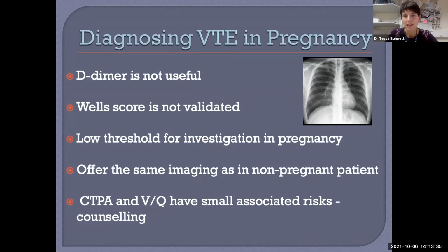One of the difficulties with the diagnosis of VTE in pregnancy is that there's a big crossover between normal pregnancy symptoms and symptoms of DVT and PE. So ankle swelling, so common in pregnancy. This is where looking at the clinical presentation really helps. Obviously, normal ankle swelling of pregnancy would usually be bilateral. Up to 90% of women will experience breathlessness, particularly towards the end of their pregnancy. Again, it's all in the history. Has it been a slow onset of the breathlessness? Does it settle at rest, versus a sudden onset where they're breathless all the time? But that is one of the difficulties of diagnosing PE in pregnancy.